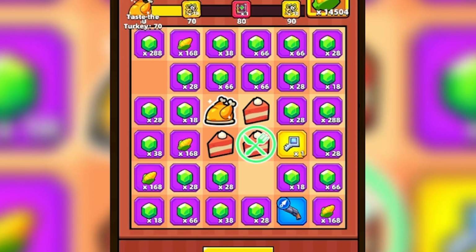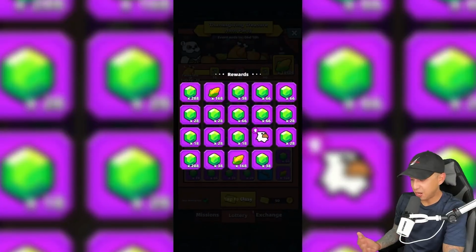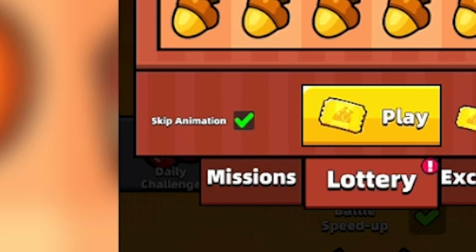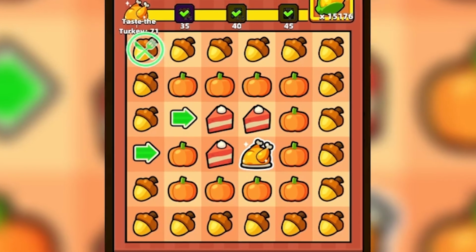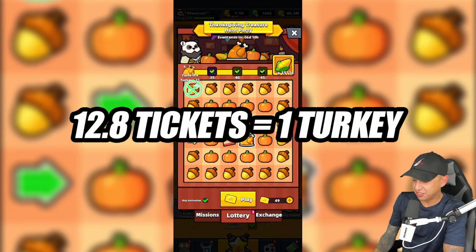We have 1 out of 4 tries to get the turkey. So let's go, we got it right away. And just like that, we're collecting all these rewards. Look how many gems we got there. And one thing I want to mention is that once you find 3 turkeys, you can use skip animation to skip the animation. And after you find 10 turkeys, you're going to get this outer circle here. It will cost about 12.8 tickets to get a turkey.